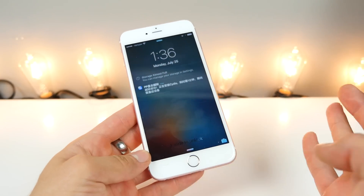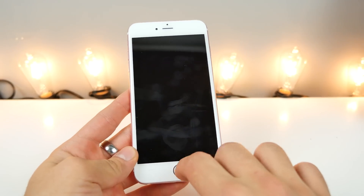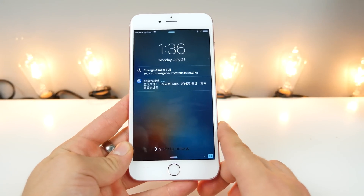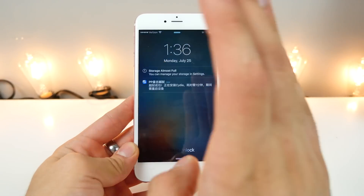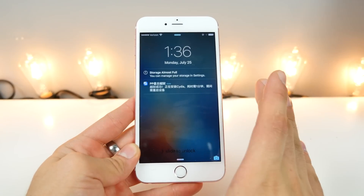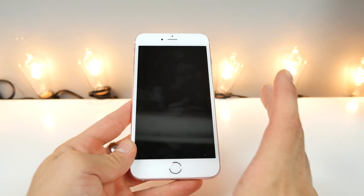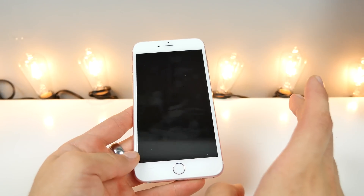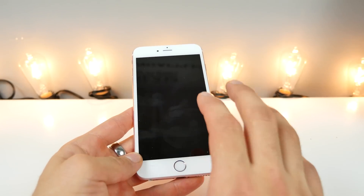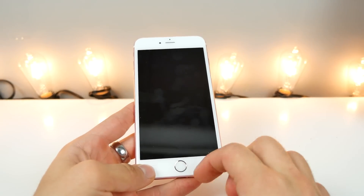Don't touch anything. Your device is doing the jailbreak in the background. In a moment, it will respring and we will be fully jailbroken on iOS 9.3.3. By the way, this works on 9.3.2, 9.3.1, 9.3, 9.2.1, and 9.2, and it's only for 64-bit devices. iPhone 5, 5C, and iPhone 4S are not supported. And as far as I know, the iPad Pro 9.7 and iPod Touch 6th generation are having some difficulties with this jailbreak, so maybe that'll be patched in a future version.